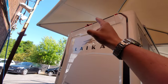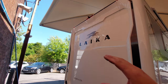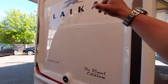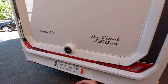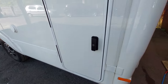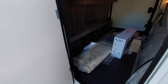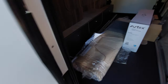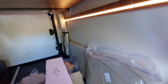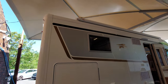Moving around to the back of the vehicle, you'll notice the reversing camera up at the top. There are actually two cameras — one as a rear-view camera and one as a reversing camera which angles down closer to the bumper to give you an idea of depth. Moving to the other side, you've got another access point into the garage, plus the same switch to turn the garage light on and off.